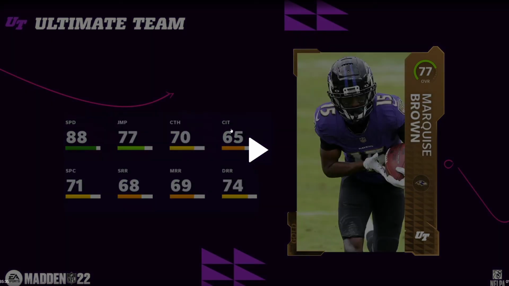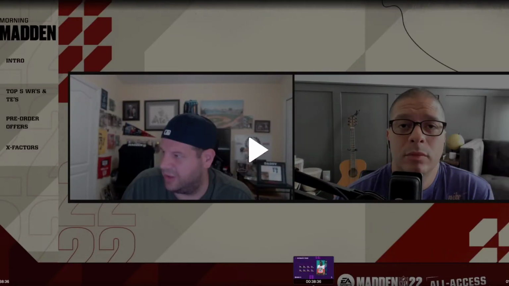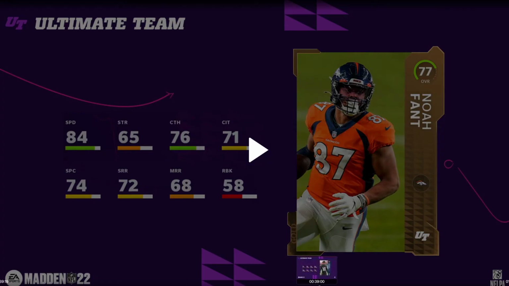So now let's go ahead and look at wide receivers. Starting off right away, we have a 77 overall receiver, Marquise Hollywood Brown, 88 speed, 77 jumping, 70 catching. A lot of these guys, whether it is Hollywood Brown, Rico Gabbard, honestly, the best thing about them being budget is just speed. And sometimes day one and early on in MUT, that's what you need in these players. You need to have good speed players.